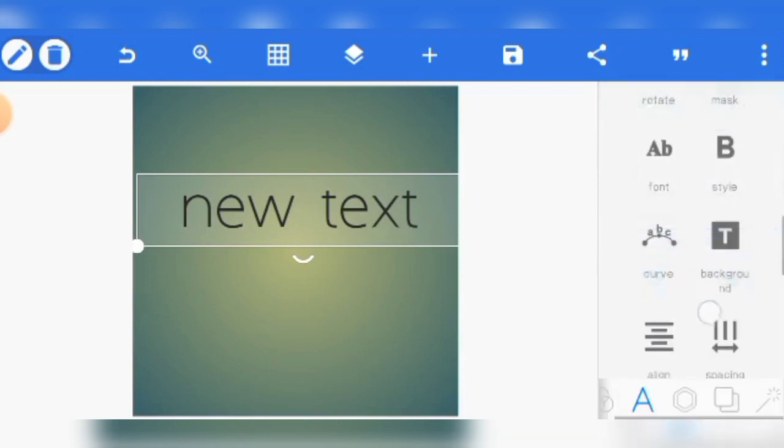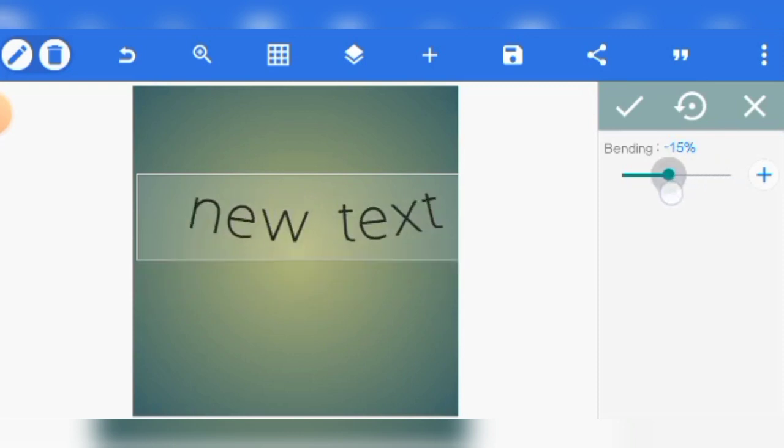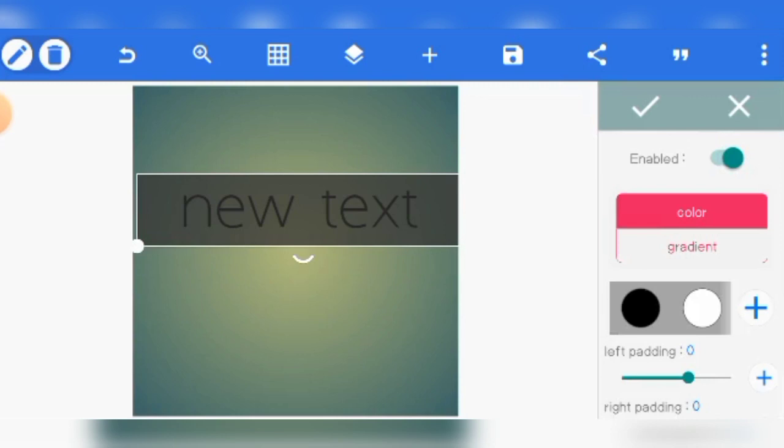That's it about that. Now I work on this. Now this is curve text. Whatever you want. Now this is background of the text.